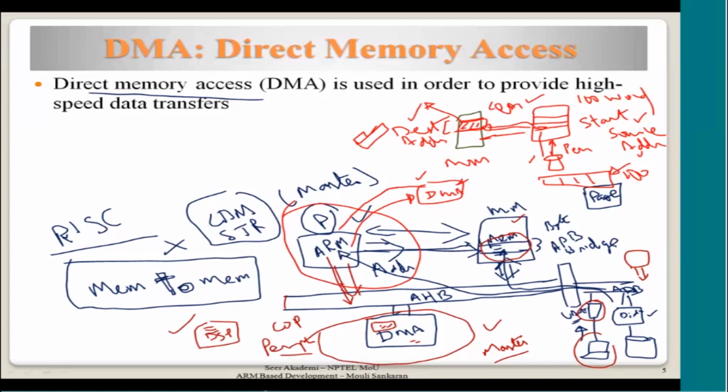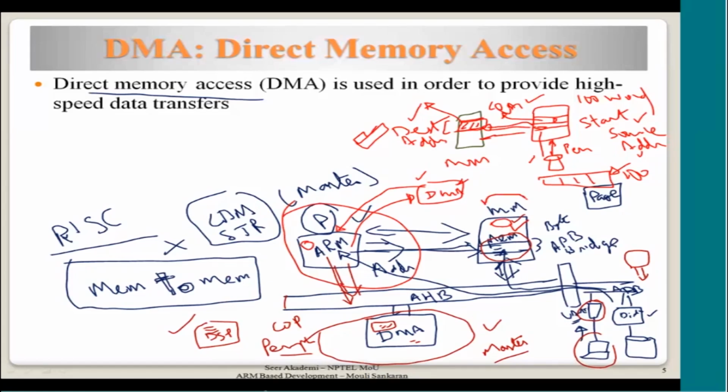After the complete transfer is done, it will interrupt. Then the handler will come, look at the data, and inform the particular process which is waiting for the data. Then it will take on the processing. As I told you, any processing needs to be done by ARM, and that data has to be in the main memory. It can't be in a disk or in peripheral registers if you want to process it using ARM instructions. So before that, it has to come to the memory, and the responsibility of copying the data from the peripheral to memory is given to the DMA.